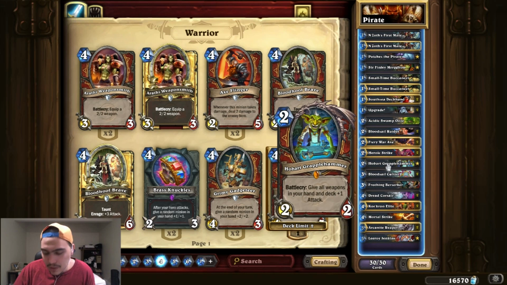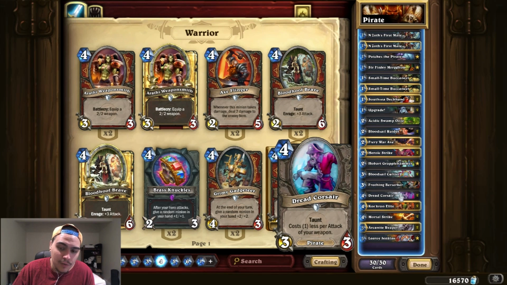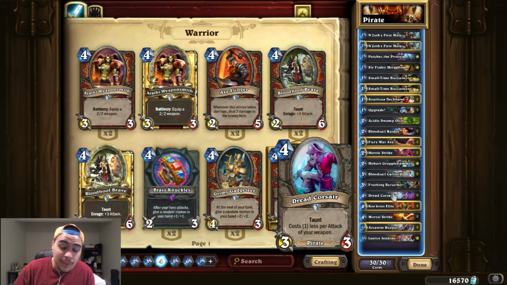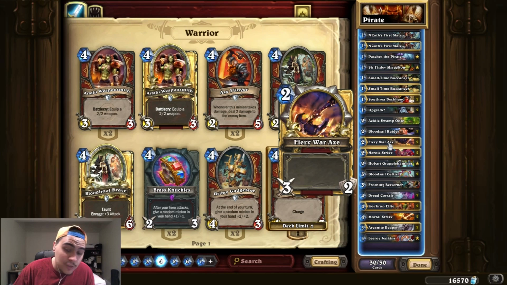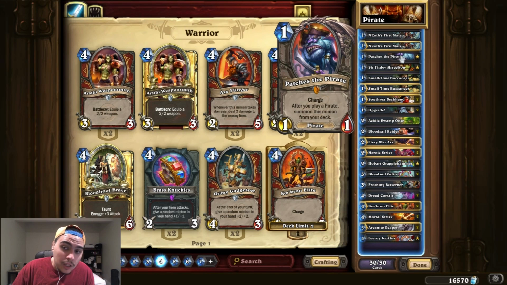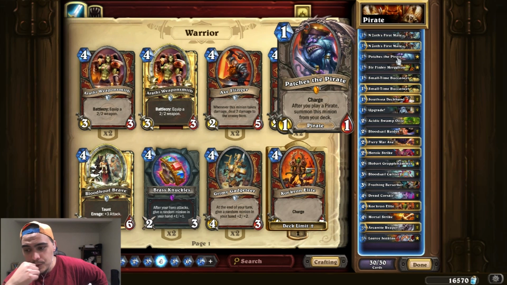Especially on the Coin. Maybe on the Coin you want to mulligan it, but for the most part, I would keep Fiery War Axe, Hobart, and Dread Corsair in every matchup, because you're able to go Hobart, and then, if you have the Coin, play Fiery War Axe and play Dread Corsair for free, and then you get Patches the Pirate out as well. So you put 8 power on the board in 1 turn, which is absolutely insane. This deck is definitely a top-tier deck right now. It has its weaknesses, though, for sure. There are a couple of decks that counter it really well.